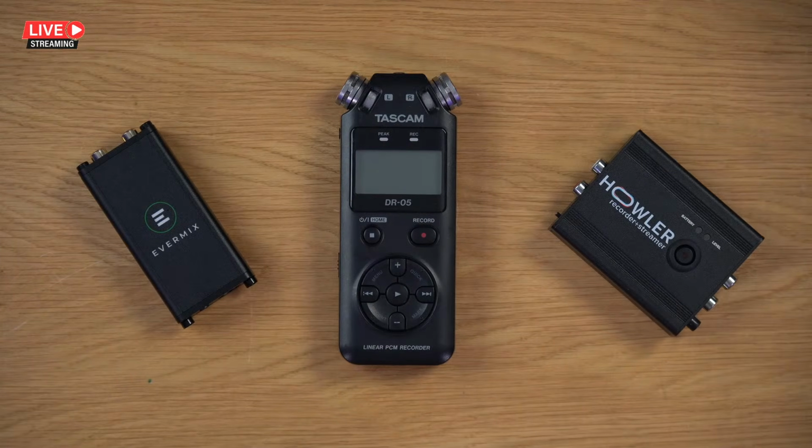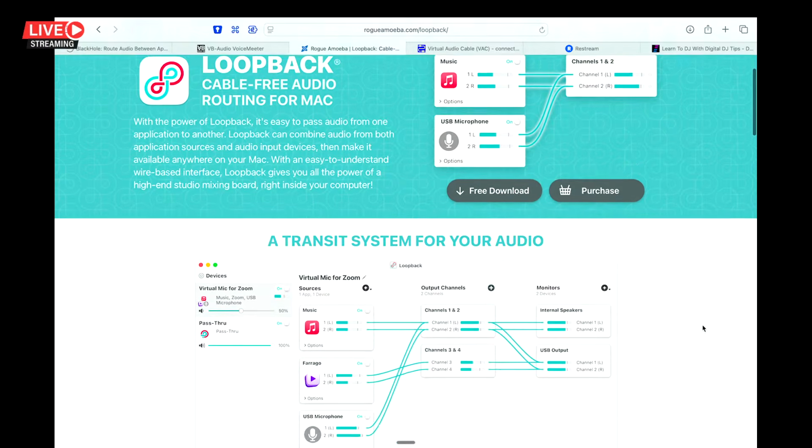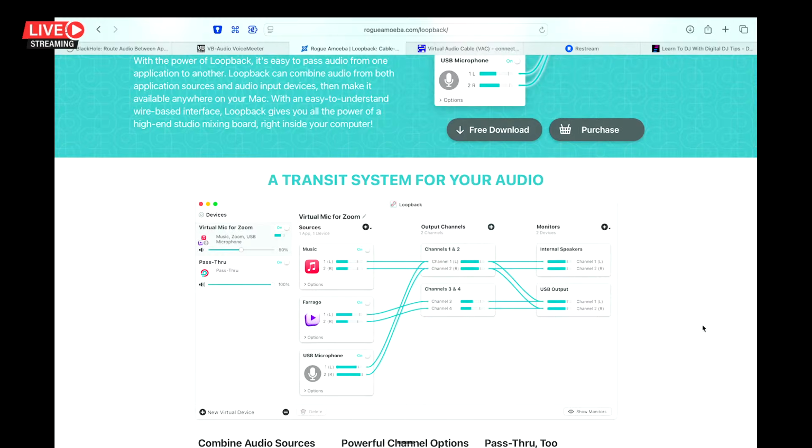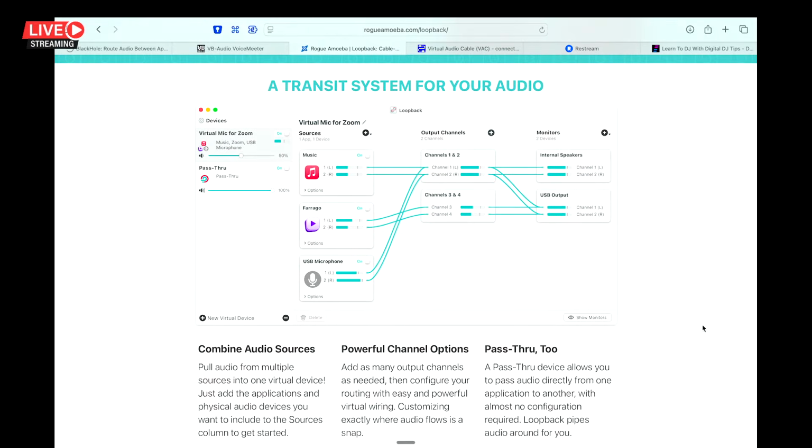Okay, so the first paid version is the one I use. It's this one here for Mac. It's called Loopback. I've had it for many, many years. It's just really nice. It'll let you take anything that's playing on your Mac and route it to anything else. And there's lots of other things it can do as well. So Loopback is from a strange company called Rogue Amoeba, rogueamoeba.com, but if you just search for Loopback Mac on your search engine, you will find it.